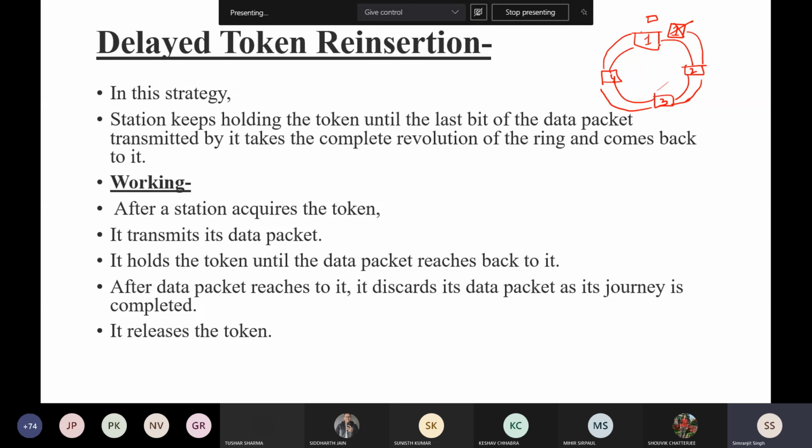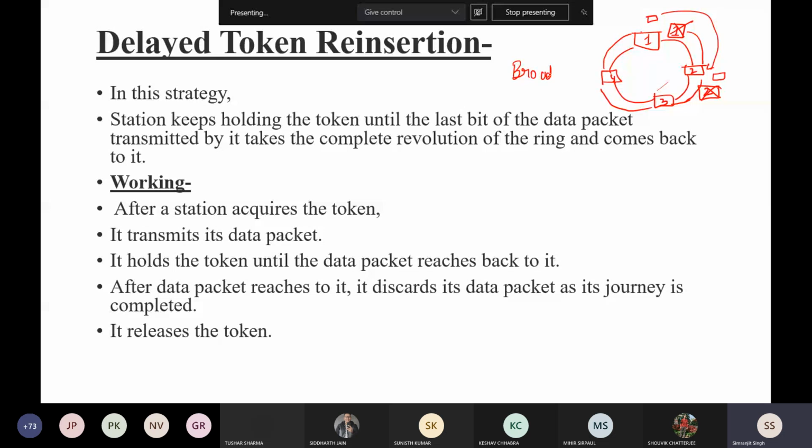So now when this particular circle is complete, this station passes the token to station 2, and again the same procedure follows. The second station puts the new packet it wants to send onto the link, and it goes to 3, 4 and 1, and when it reaches 2 again, this station takes the packet out of circulation. So again, keep in mind, I am working in a broadcast link.